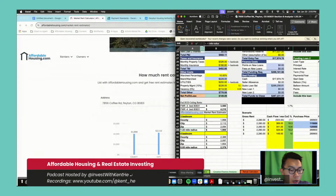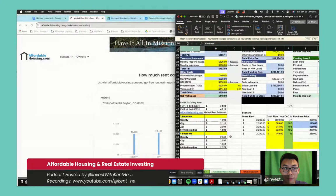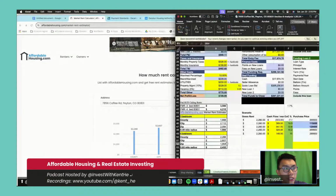Even though the fair market rent, FMR, is $3,580, that's a rent ceiling. It does not necessarily mean that you can charge the rent ceiling simply because they're a voucher holder. And yesterday, when we were analyzing a deal in Decatur, Georgia, we saw that to be true, right? 2,435. And we'll get the rents for the 4 bedrooms really quick. But what I want to call your attention to is that the website we looked at yesterday was really straightforward.